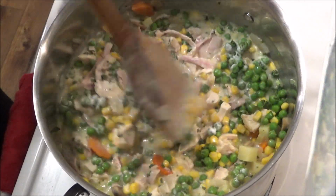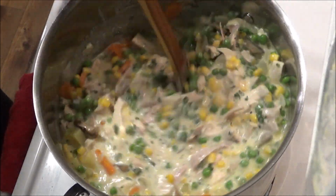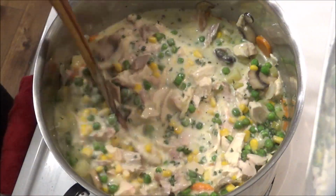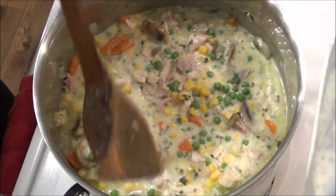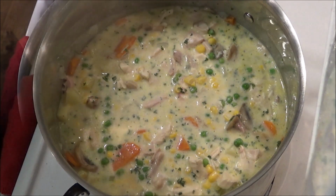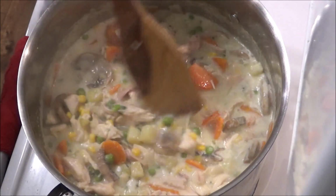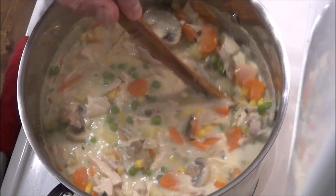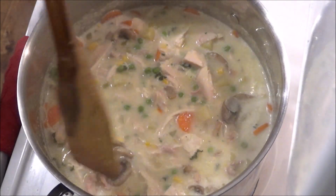Oh, look at this. All right. I'm going to turn up the heat just a little bit, kind of medium-low, and we'll get this up to a simmer. We'll be back in a second. All right, so I brought it up to a simmer. Look at how wonderful this looks. I mean, look at this. Oh my goodness. Okay, so now is the time to taste it and season accordingly.